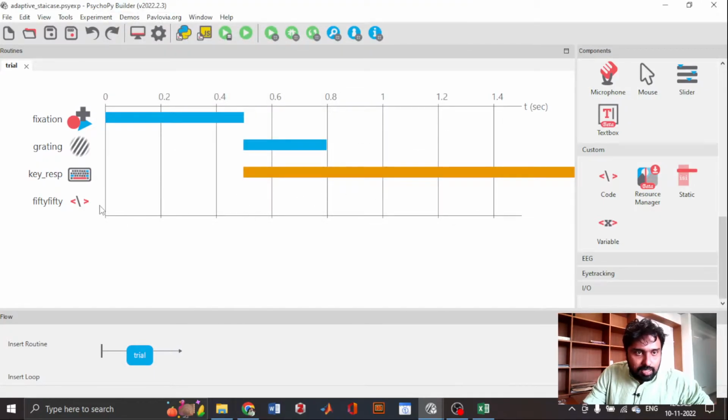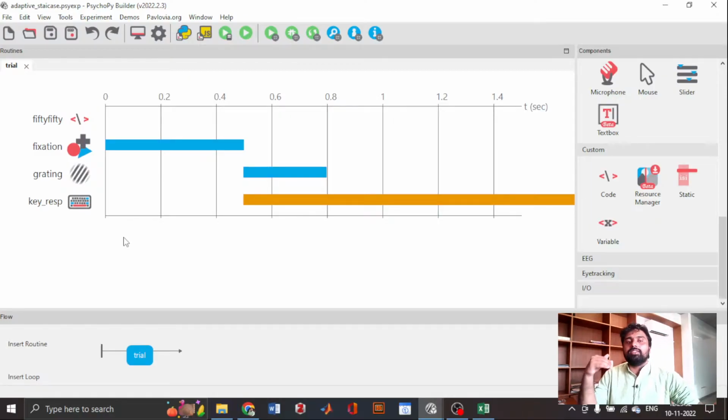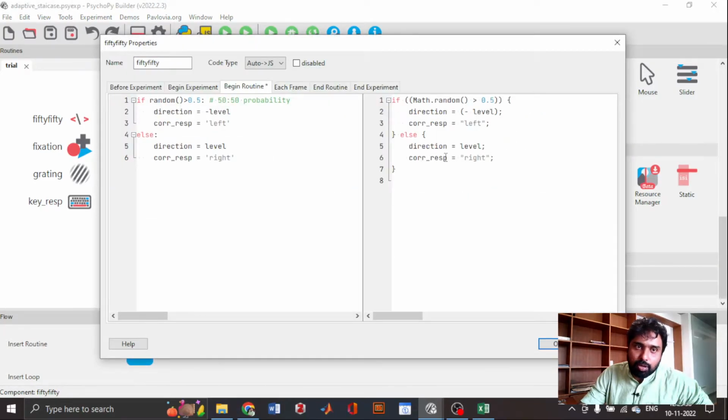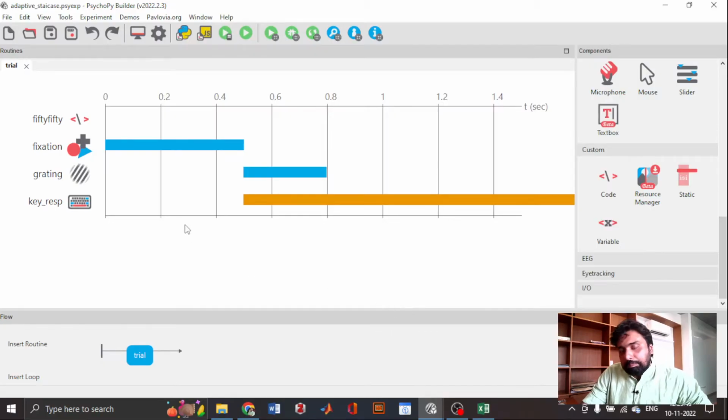There's one more little thing: this code component should be moved to the top, because this code is read initially. If you keep that code down here, PsychoPy will throw an error saying level is undefined. So this is one way of getting around that. You need to bring that code component up here. Okay, that should be good.